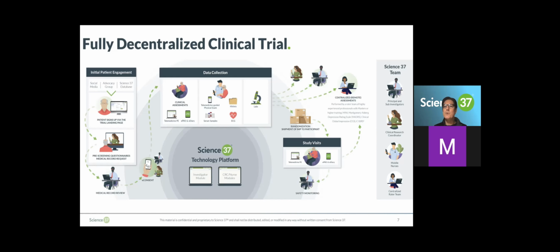The important note on this, because it's an MDD study, is that rater variability is extraordinarily important. And another thing of note here is that the MADRS score is something that's really critical. And in this case, the FDA had never approved a study to be done in a remote environment. There was a lot of hesitation coming into this study about whether or not this could be done in a remote environment.